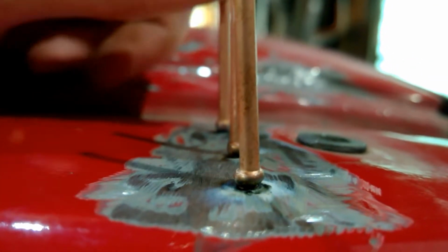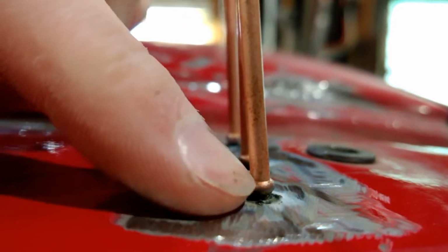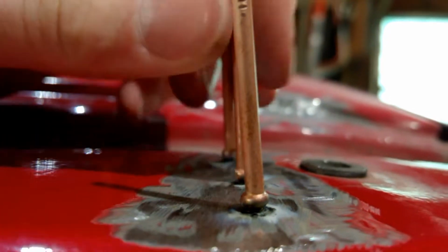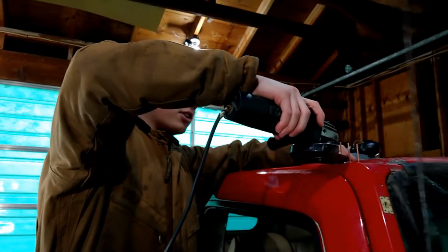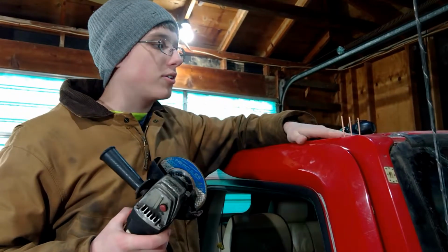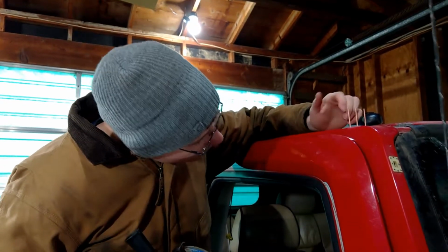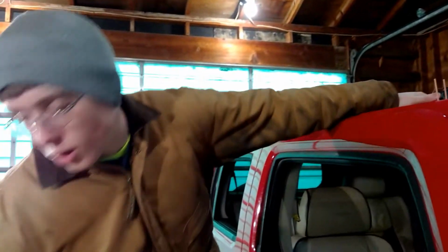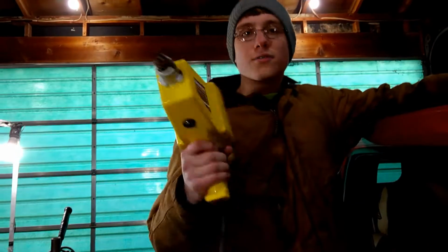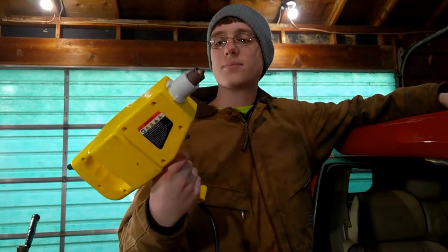Now sometimes the studs, you can just wiggle them back and forth and it will break right off. But a lot of the time when you do that, it'll pull the metal out with it and you're left with a hole. So generally I just take an angle grinder with the grinding wheel, or cutting wheel actually, and just cut them or grind them right off. And then just grind it all flat. You can sand it, you can prime it, you can take a little hammer if it's pulled too high and pound it back down. That right there is actually looking really good to me. So hope this helps with learning how to figure out your Chicago Electric stud gun, stud welder, dent puller.